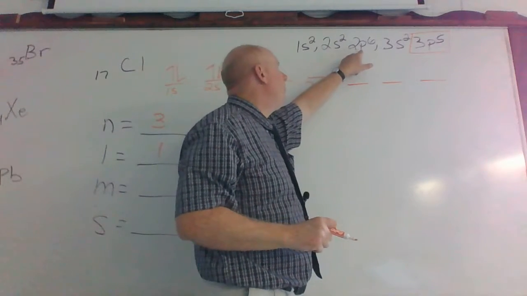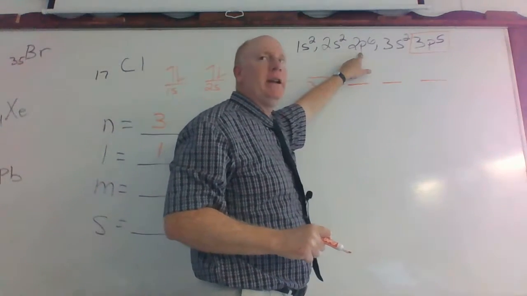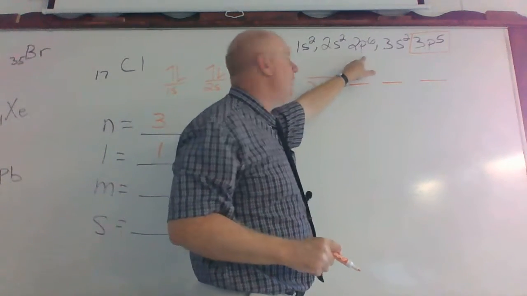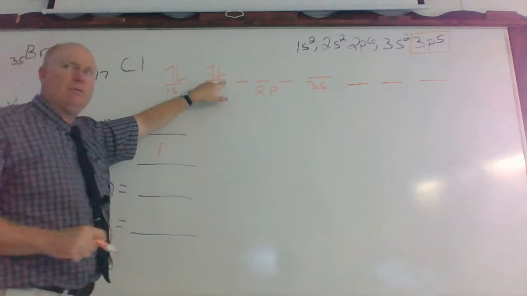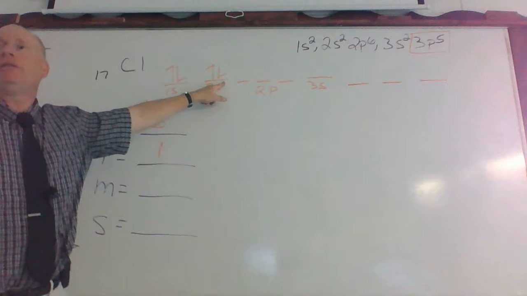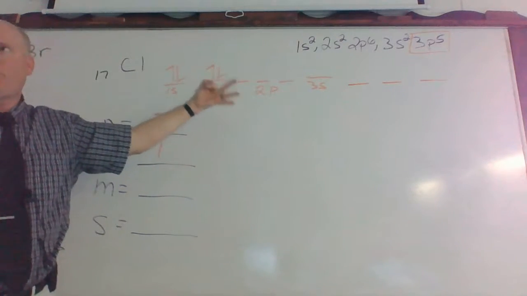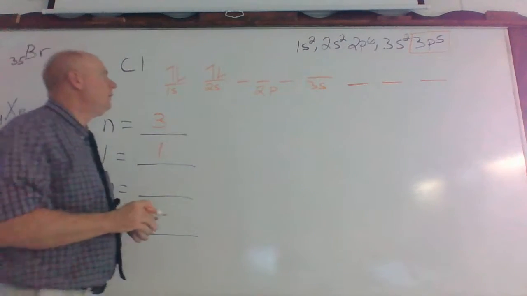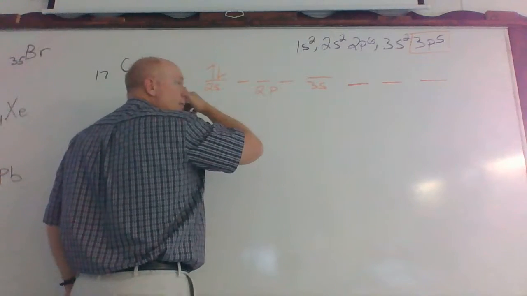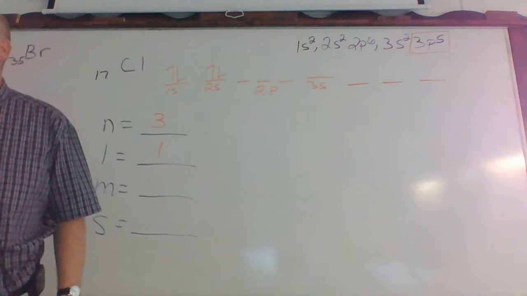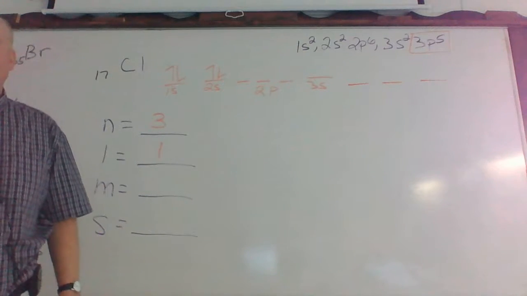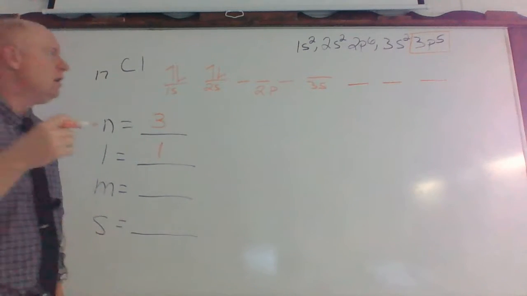Notice that the P block can hold how many? And that's why there's 3 of them here, because each one of these lines can hold 2. 6 divided by 2, of course, gives you 3. So, this is where it's important, what we call the bus seat rule. Okay? Or Hund's rule. We'll read that a little bit tomorrow.